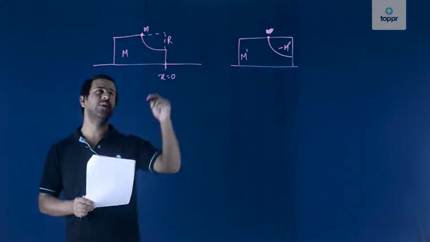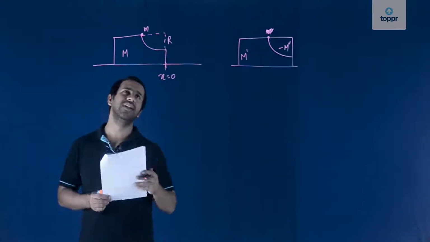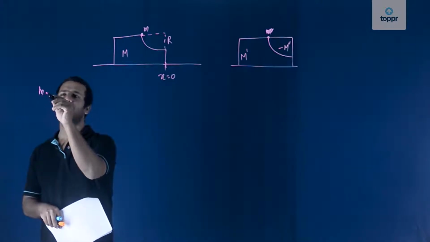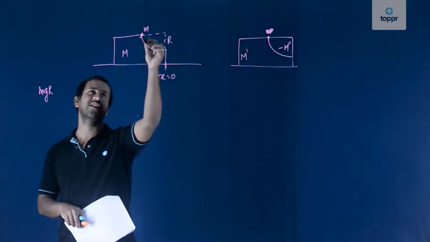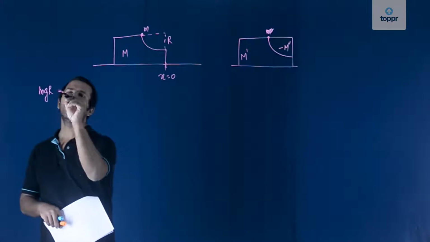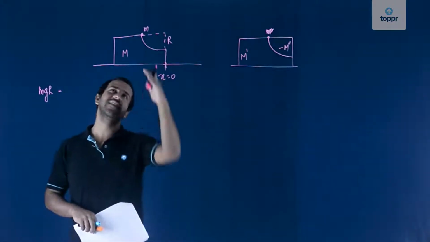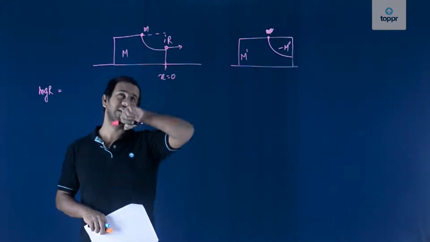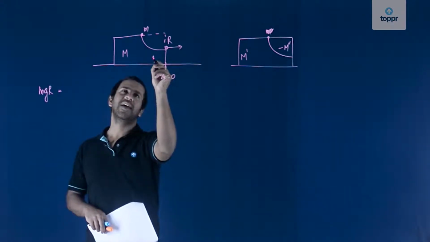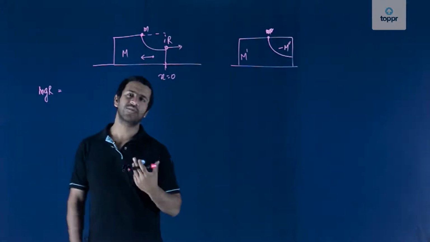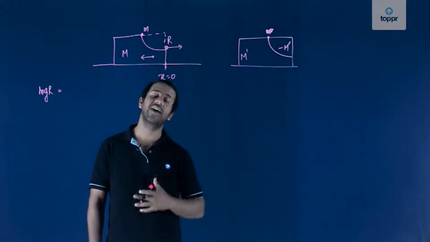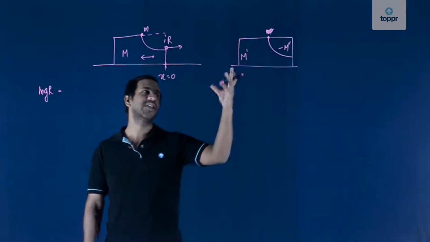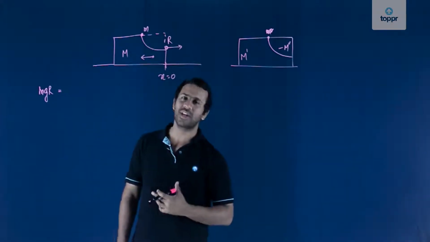That will be very easy to do. You can clearly see this will fall down a height r. So the potential energy lost will be mgr. This is the potential energy lost by this block. This will be equal to the increase in kinetic energy. And understand that when this block at the instant is going here, this bigger block will be moving this side, because initial momentum is 0 and the final momentum of this system must also remain 0, because the system has no external force acting on it.